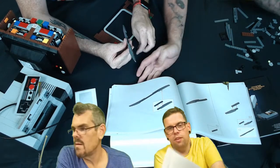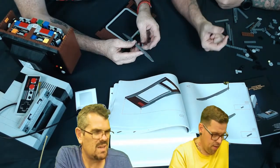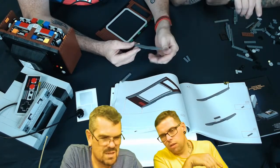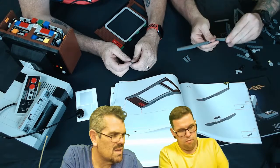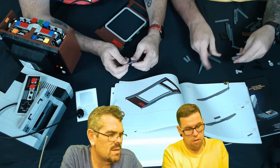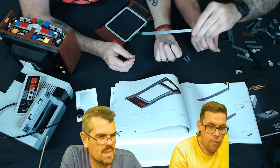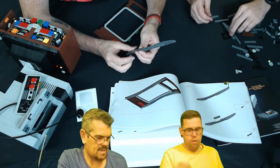Next. Any new elements? There was a 2x4 double jumper. It was a weird but really cool element. Imagine a normal 2x4 brick with double jumpers in the middle of it. Is that just one or three? One up the middle. Because you've done it wrong. So one goes under, one goes alongside. The long one went alongside of it. See how you went under it? This one you didn't. You went on top. See? So let's stick it in, and we'll do that twice. Oh yeah, top and bottom.